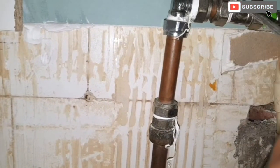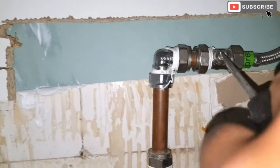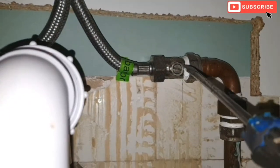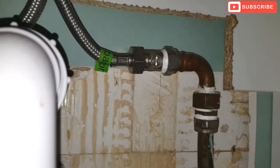Okay, just going to turn off the isolation valve from here. Okay, that's the hot water, and now I'm going to turn off the cold one as well. There you go, that's the isolation valve off.